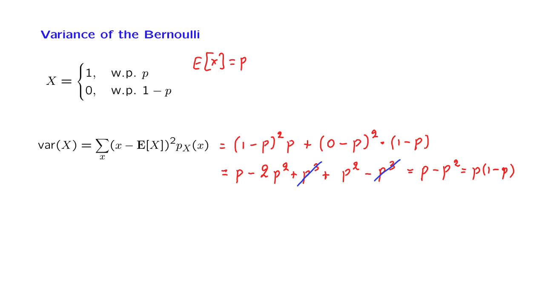An alternative calculation uses the formula that we provided earlier. Let's see how this will go. We have the following observation: the random variable x squared and the random variable x are one and the same. When x is 0, x squared is also 0. When x is 1, x squared is also 1. So as random variables, these two are equal in the case where x is a Bernoulli.